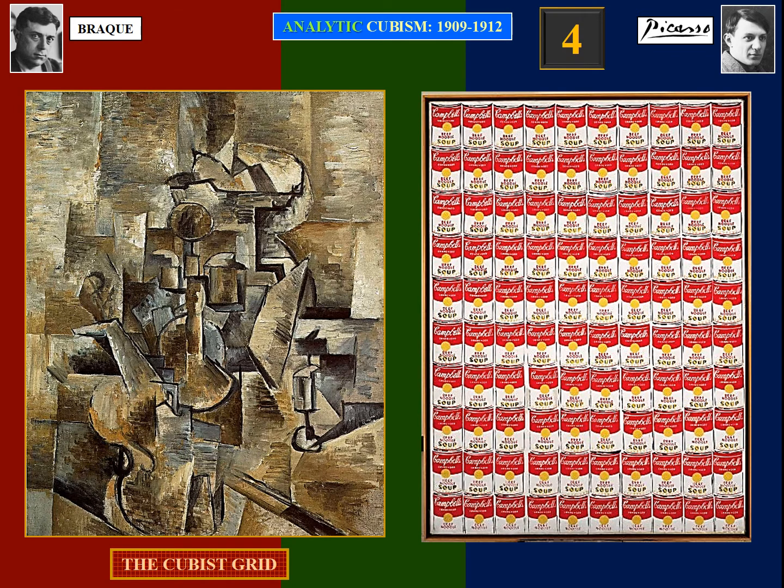Even if we go into the 1960s and look at Warhol's 100 soup cans, you still see the Cubist grid. Warhol here has adopted that compositional strategy that was introduced, codified by Cubism.